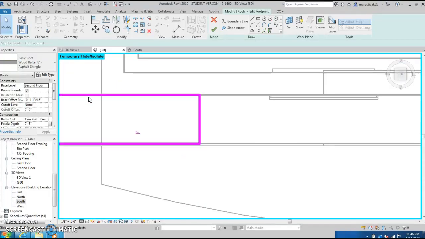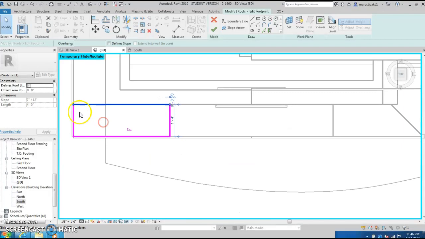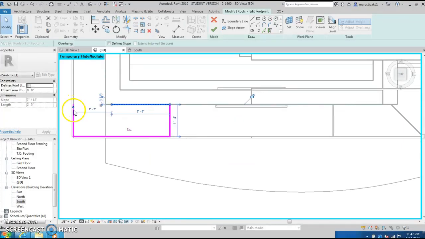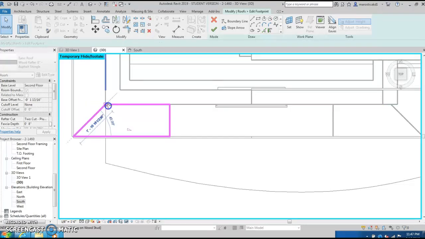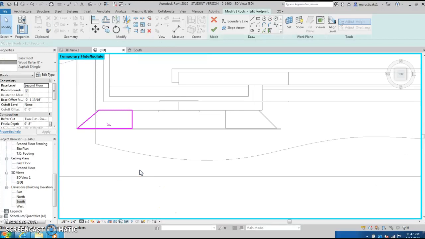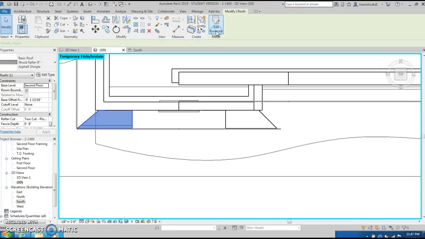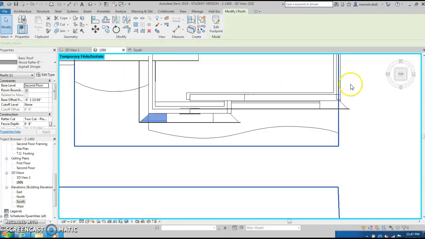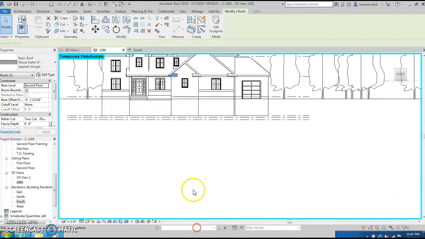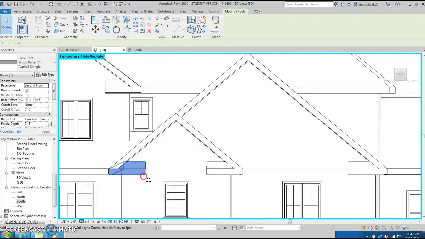And then what I'm going to do is move this back here, and then we're going to connect this other one in an angle. And then what I did is I just tested it out to see if it was going to be showing up when we unhid that other wall.